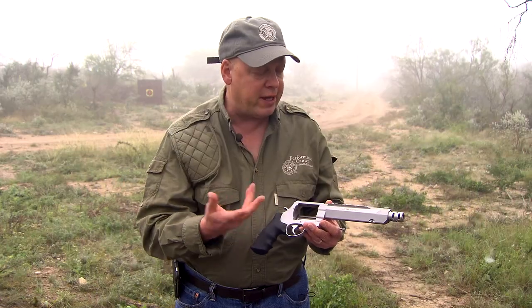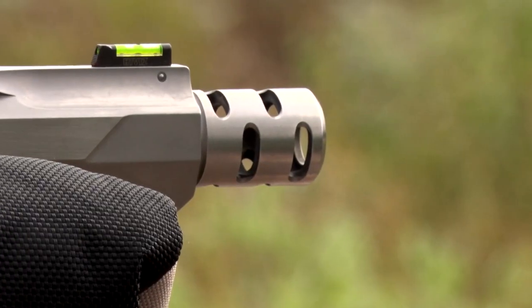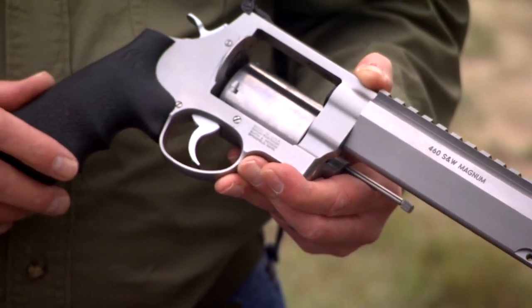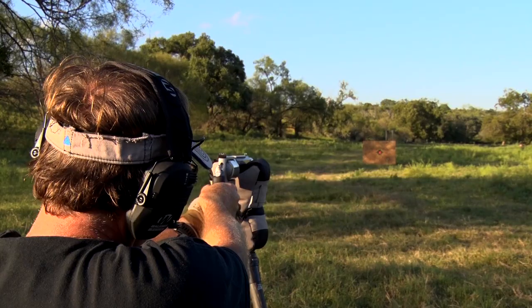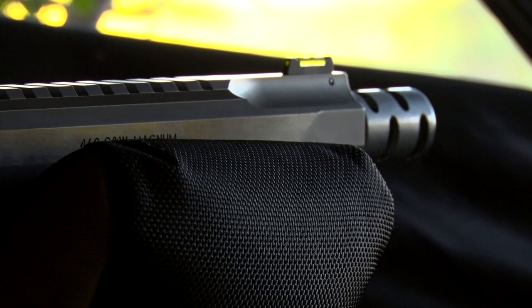We reduce recoil in a couple different ways. One is the muzzle brake, so when a round goes off, we're expending gas out the barrel. It helps reduce muzzle brake. The other thing too is the weight of the overall gun. So you've got a very heavy barrel as well as an unfluted cylinder, which adds weight to that gun, and that's helping to reduce recoil too. So that follow-up shot when you're in a field, it's really important to get back on the target quicker, and by reducing that recoil, that's what we're doing. High-vis fiber optic sight gets you back on target a lot quicker. In those low light conditions too, it really helps out the fact that that fiber optic sight is lighting up.